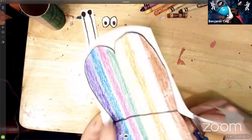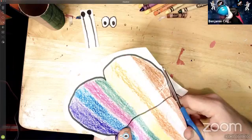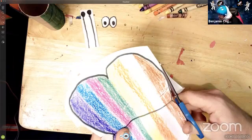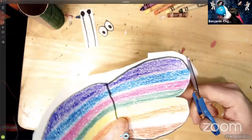What I'd like you guys to do at the end, if you could, is once we're done, I want... Look, am I going slow or am I going fast? And I'm just holding the paper, slowly turning the paper, turning my scissors, turning the paper, nice and slow. Okay, nice and slow.